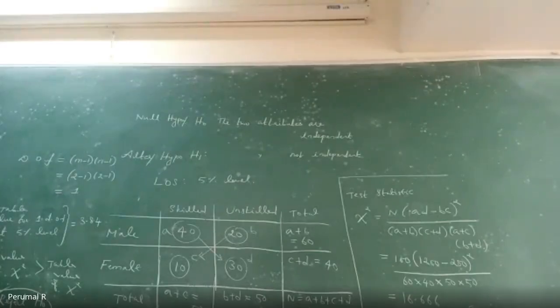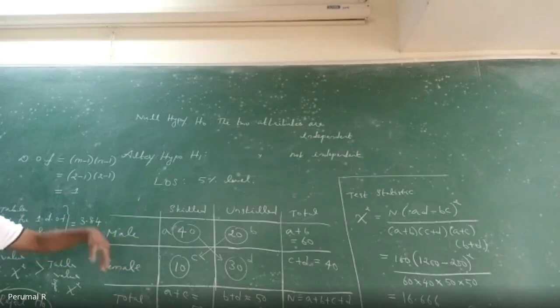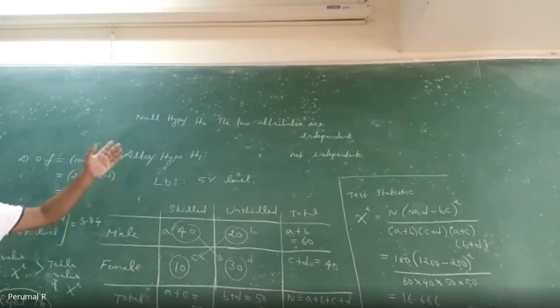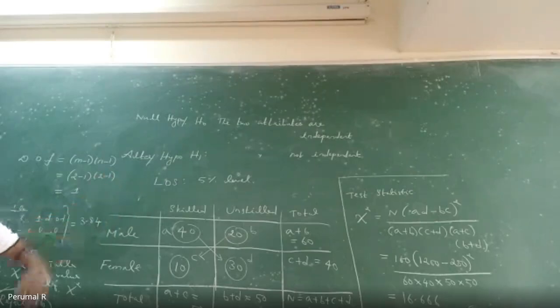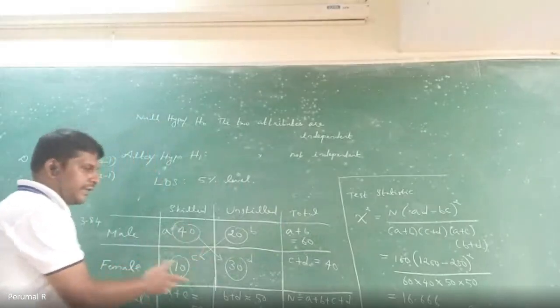Any doubt? Yes, sir. Okay, so for the same problem we have to apply another method. That method is suitable whether we are given few rows or many rows, that doesn't matter. The same problem I have to do in the other method. One column you prepare observed frequency, another column expected frequency. For 2 by 2 you can use that shortcut formula, but we can do it in the other way also.